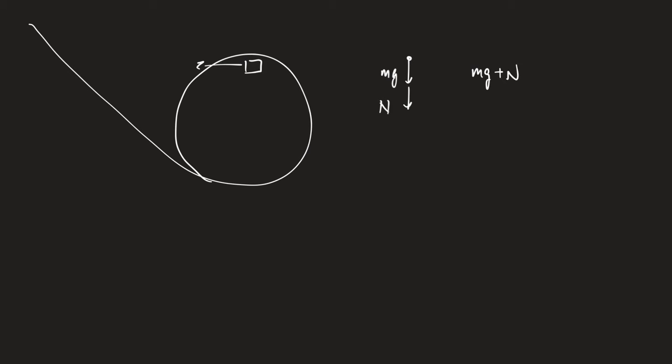I make them both positive. That's the other thing you put in your notes. When dealing with the centripetal motion problem, the direction to the center is the positive direction. So make them both positive and set that equal to m a_c. This is our unbalanced force, and that causes centripetal acceleration.